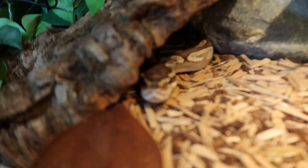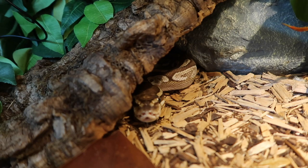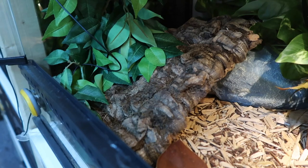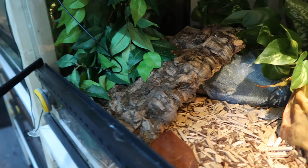And over here we have Titan. I've noticed Titan gaining a lot more confidence recently. He used to be very, very shy. He's still fairly shy — you can see him kind of crawling away — but he's definitely been more confident lately. I see him out a lot more often. He used to just hide constantly, but I do see him out more frequently, which is really nice. It's always great to see when your animals are more confident and enjoy exploring their enclosures.